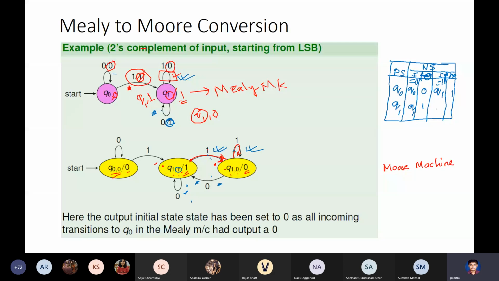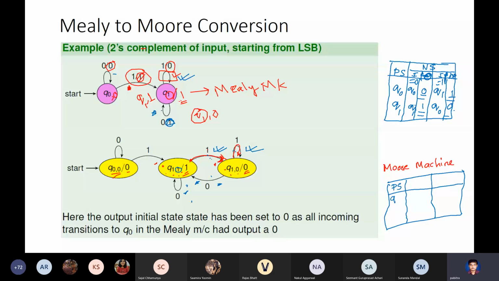So what will happen in the equivalent Moore machine? You see, the number of states will increase. In terms of the transition diagram, what is special about a Moore machine is that if you look at a particular row, this output should be the same for all the inputs. For all the inputs, this is not a Moore machine because the output is different here. Output is different here. Okay, it should be the same. So how do we achieve that? We increase the number of states.